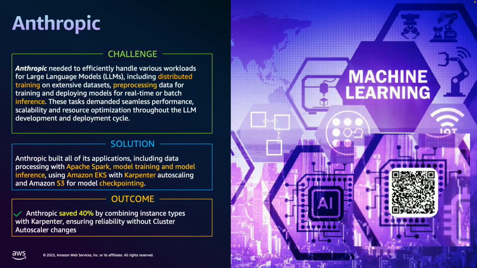And they have a real use case where they have a machine learning workflow, starting from training, going through data processing and stuff like this using Spark, ending with inference. And they needed a cost-optimized way to achieve all of this. And guess what? The 3 core components: S3, EKS with Karpenter to do cost-effective auto-scaling. They managed to save 60%. So they achieved 60% performance with cost saving of 40%.